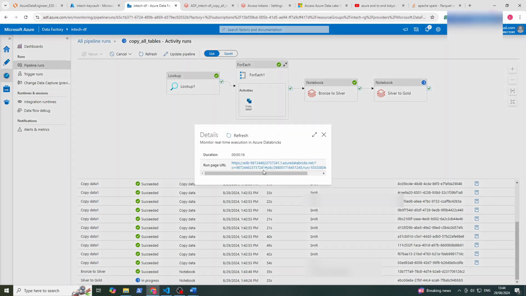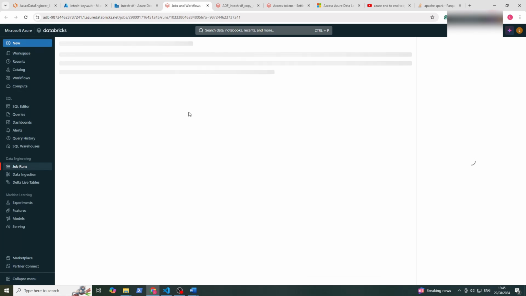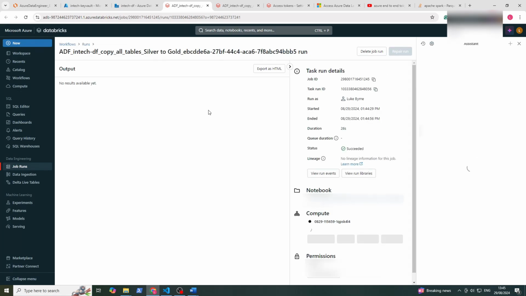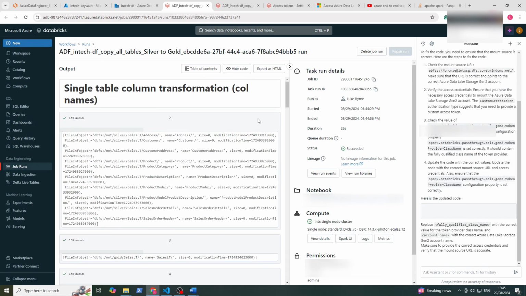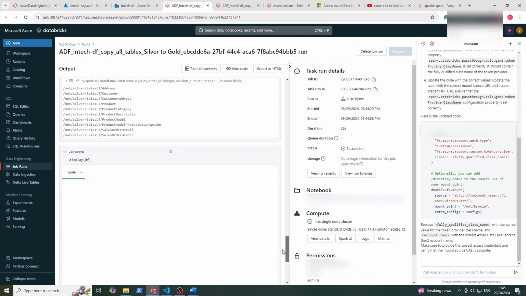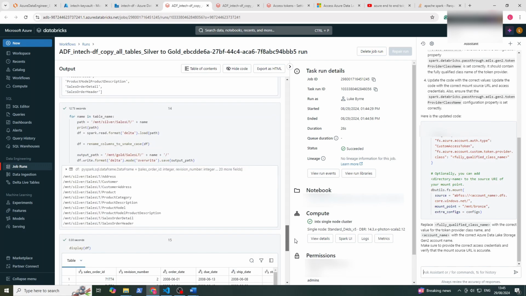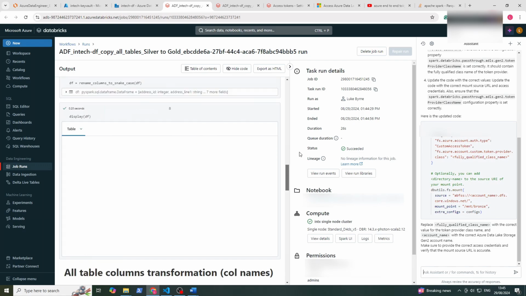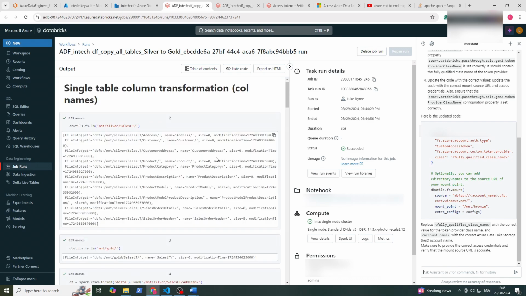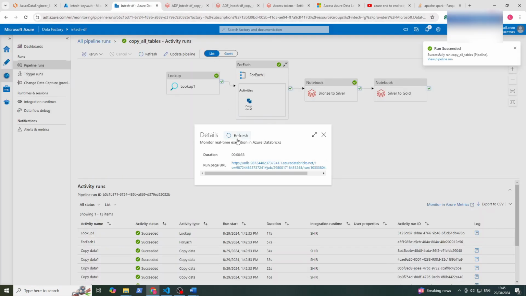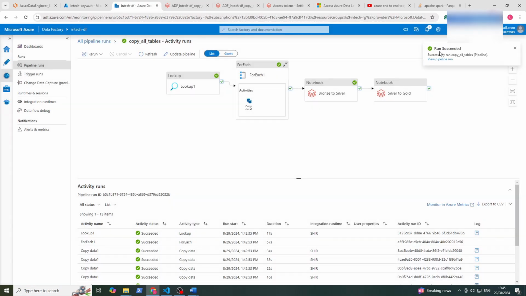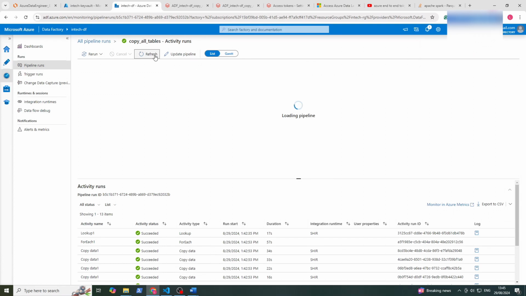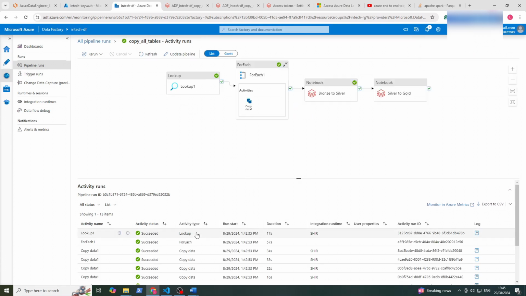Click on the glasses, page URL, and when this loads up, outputs are here. If we scroll to the bottom, is it done? Oh yeah, it's already done. But as you can see, we can now see from here that it's all successful. We can see who run it, and then IDs, start and end, how long it took, etc. So valuable information there. And we can see run has succeeded. If we refresh, we can see that it's all done.